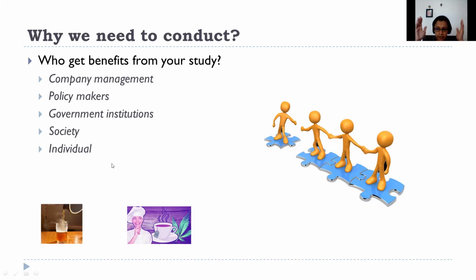So therefore think, okay, don't rush into deciding your research problem. Always think about who gets the benefit from your study. So in your research proposal, we expect that benefit as the significance of the study. You have to explain what the significant points of conducting this study are. That significance indicates who gets the benefit from your study, right? So I will show you examples of whatever points I discussed so far, right?